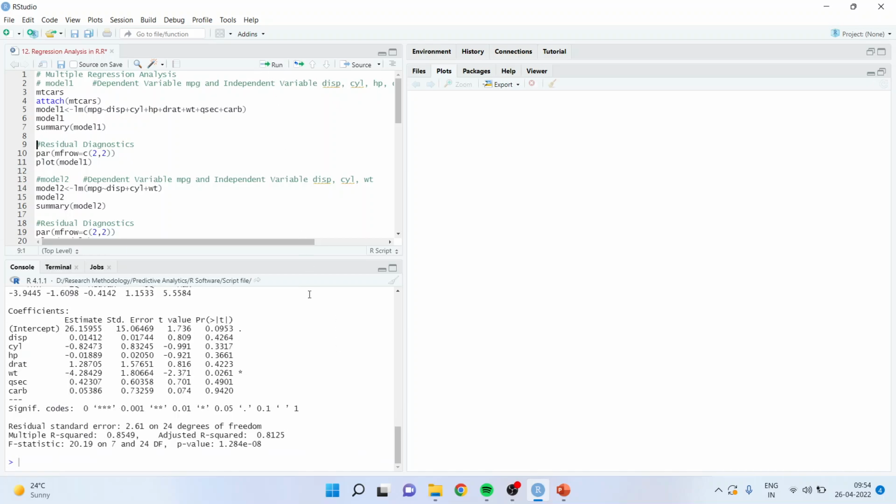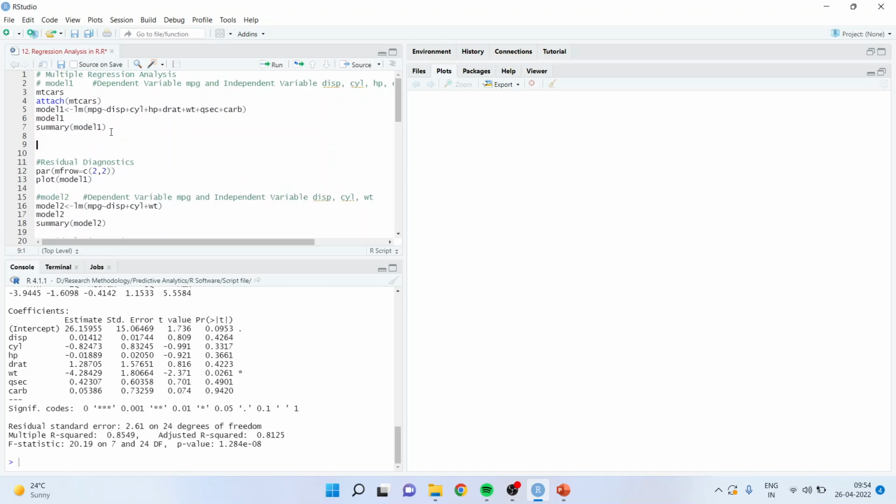Now there are three things which we will always see in regression analysis. The first thing is whether the model is significant or not. For this, I will carry out the ANOVA test, which is given by default in regression analysis, and the null hypothesis of this is that the model does not exist.